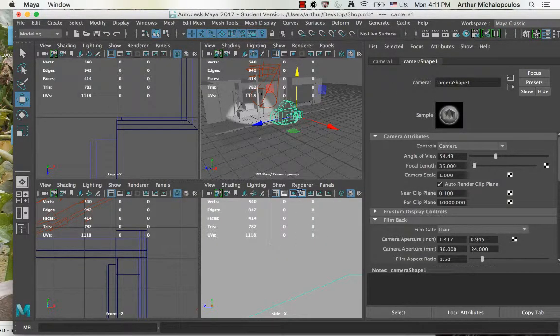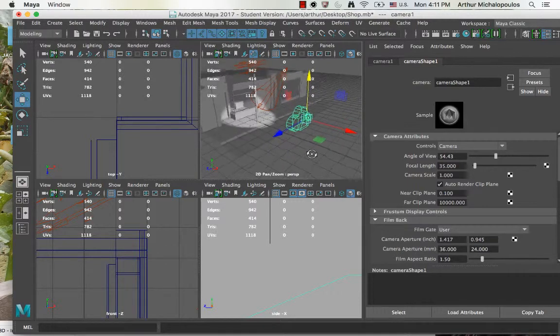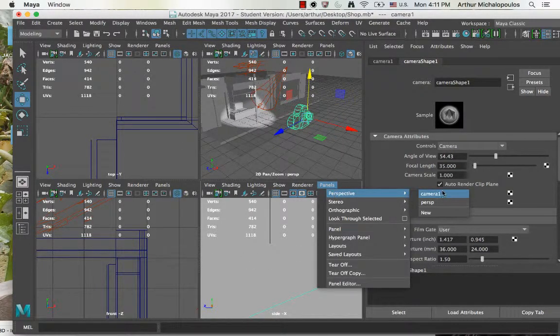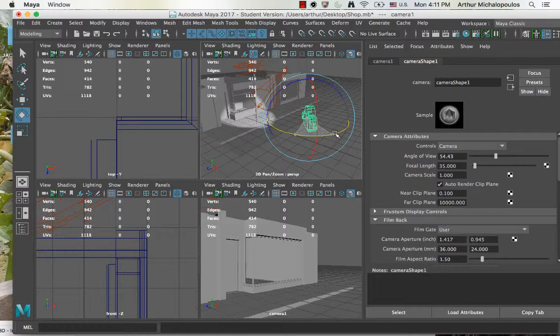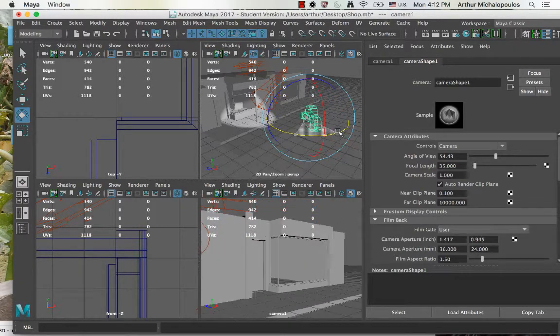So if I jump to another view, there's my perspective view, top, front, whatever. But if I go to Panels, Perspective, you can see that additional camera has been added to that list. So if I go to Camera 1, what you see in Camera 1 is what that camera is looking at.